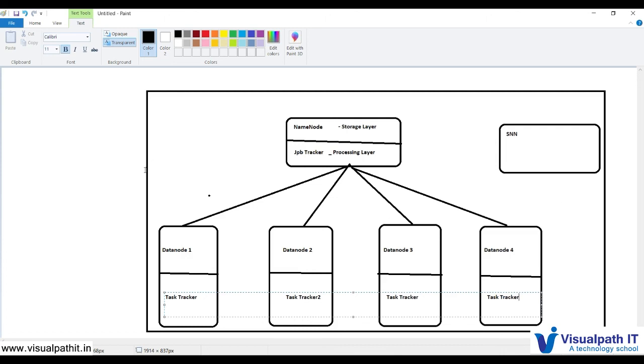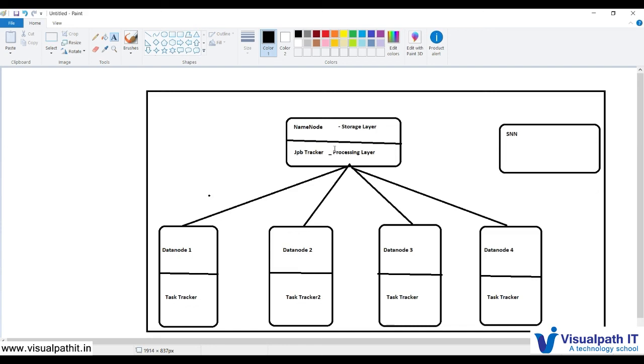Now we can see the complete diagram: the Hadoop storage layer plus the processing layer. The master in the storage layer is the name node and the master in the processing layer is the job tracker. Again, data nodes are slave nodes and task trackers are slave trackers. Data nodes are in the storage layer, and task trackers are in the processing layer.